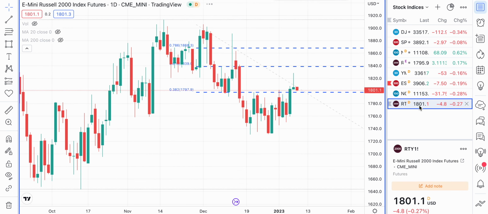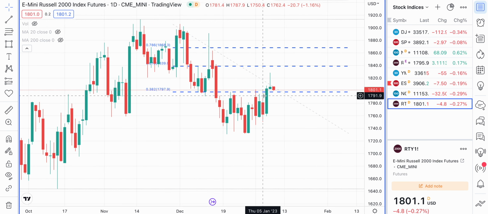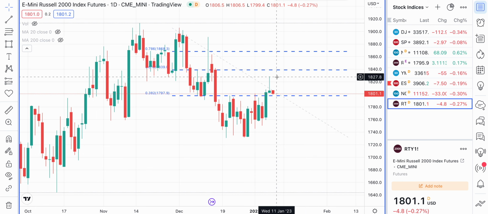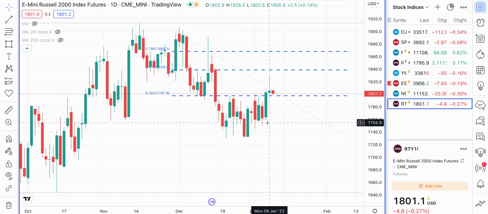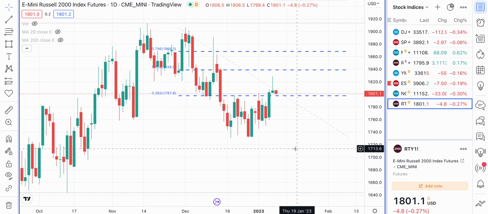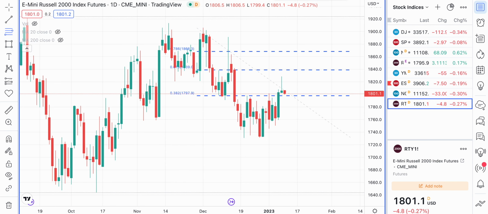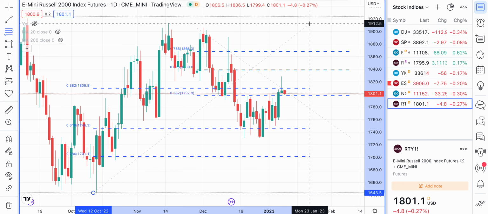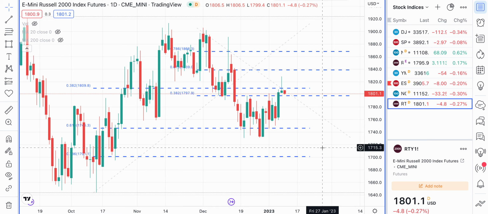And then let's take a look at Russell. This is the Russell future. So the Russell actually closed above the 38.2% retracement level, but the candle form demonstrates that there was significant selling pressure, and it closed much lower, but it did not close in red, so it has a little bit positive momentum. So that's interesting to see that the small caps are actually trading a little bit, in terms of retracement, a little bit better.